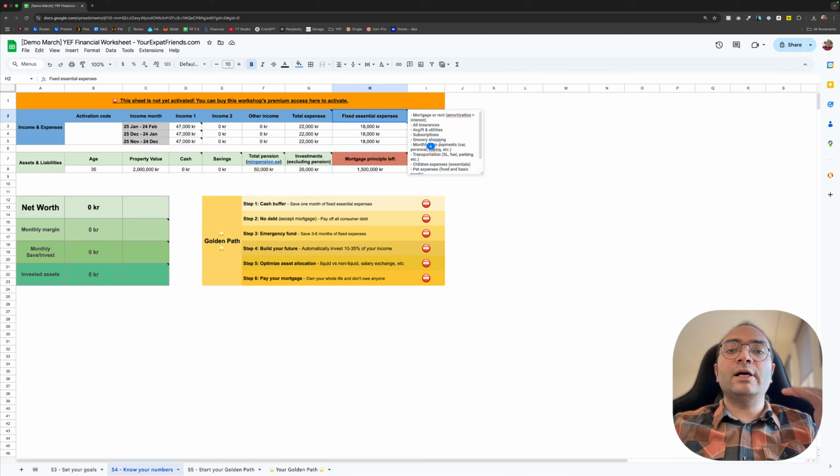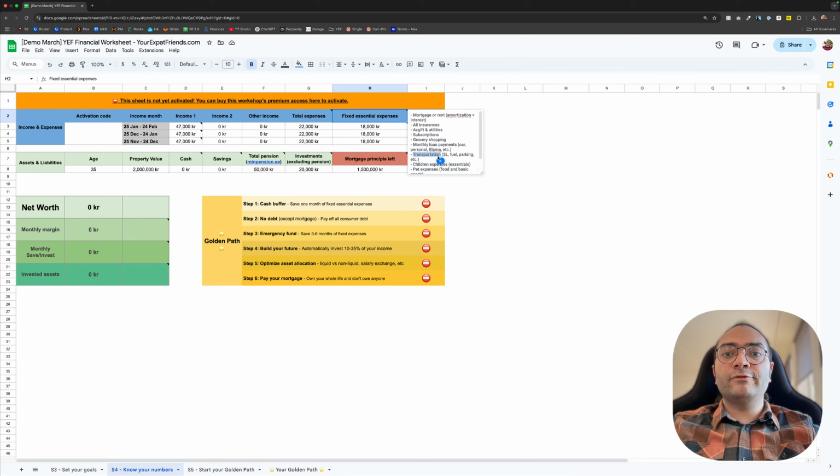For example, if you have an Akassa, include that, but don't include Netflix or Amazon Prime and stuff like that. Grocery shopping, basic stuff, things that you need to eat food to not die, to survive, basically, right? Do not include any restaurants, or any slightly fancier versions of grocery. Monthly loan payments, the bare minimum of the loan payments that you need to make to keep everyone happy so nobody yells at you.